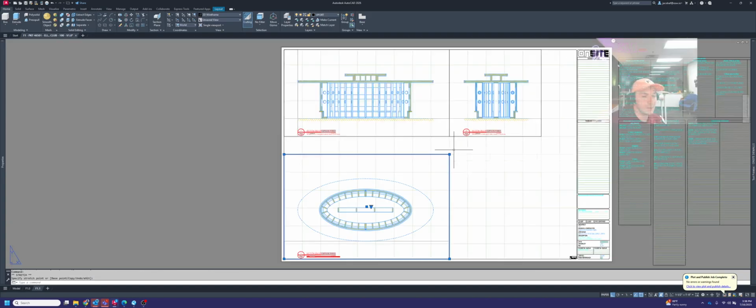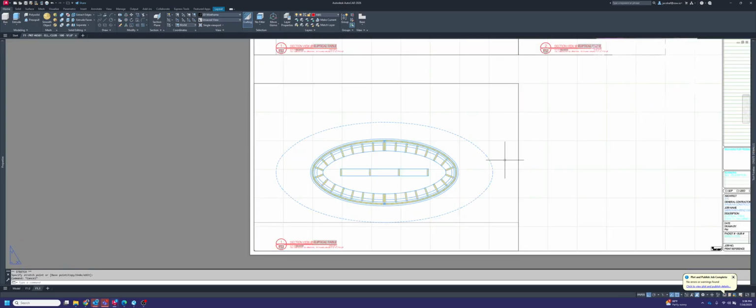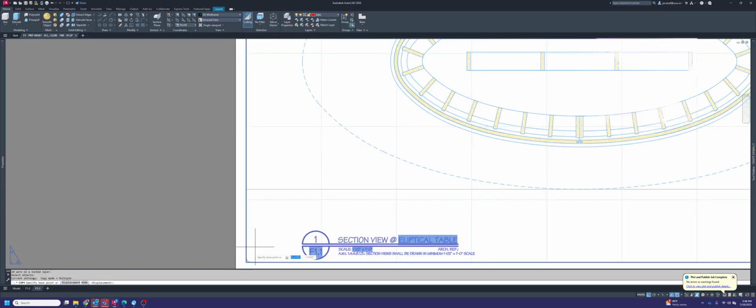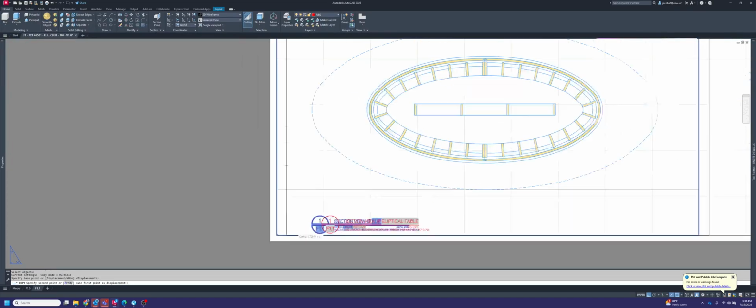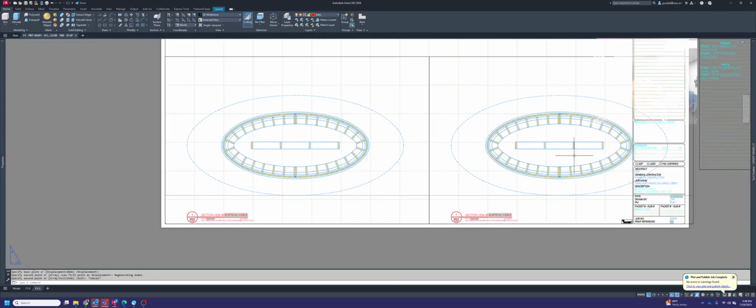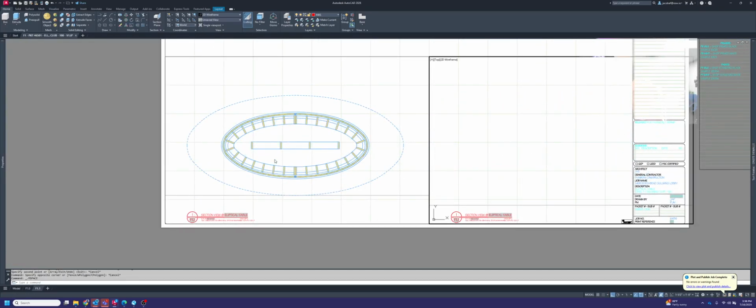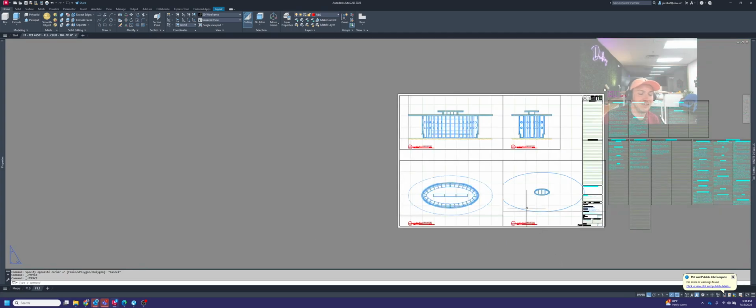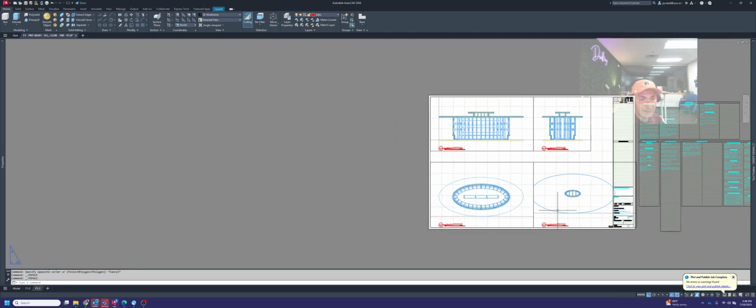Okay, next we've got the section view through the top of our upper counter. That's going to be right about here. And let's see if we can make this work. If we can't make it work, I'm not going to sweat it. We might have to split these up into 2 pages. If that's the case, it is what it is, and you can't really do much about it. But let's see what we can do here.